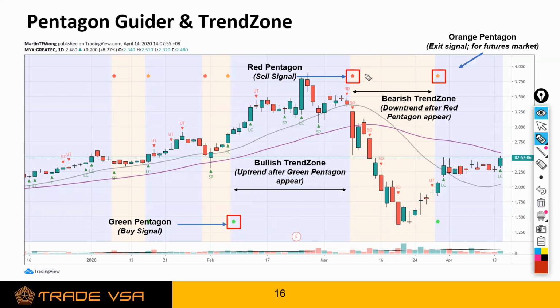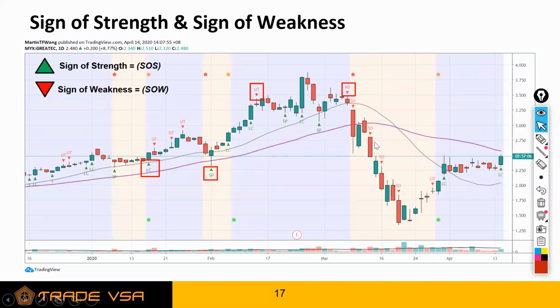All right, so whenever the red pentagon turns, the bearish sign will also appear, and the color of the background turns to orange. This is telling you that the trend is weakening, or maybe sideways. Example here, a bit sideways before it continues on the trend again. So red pentagon appears, the background changes, until the green turns and the background changes. Straightforward for this.